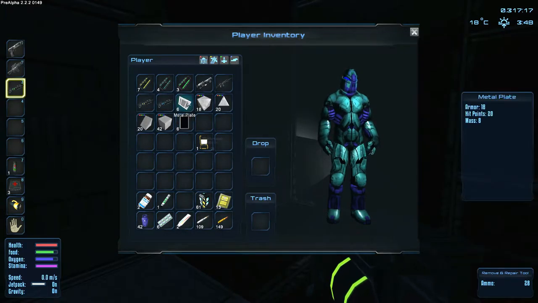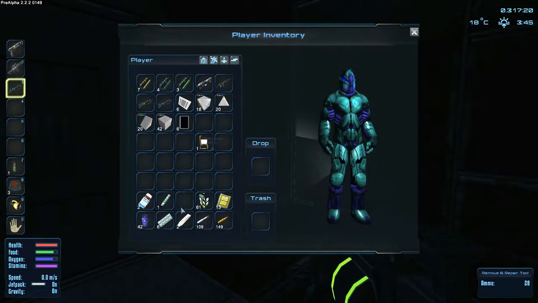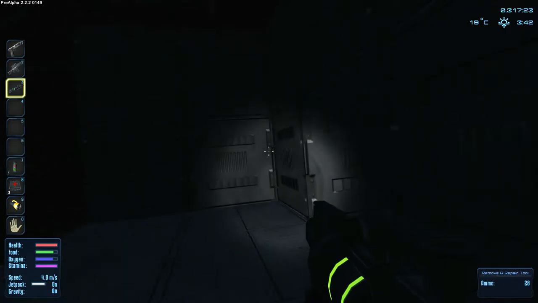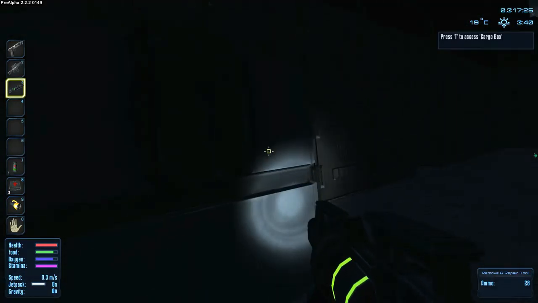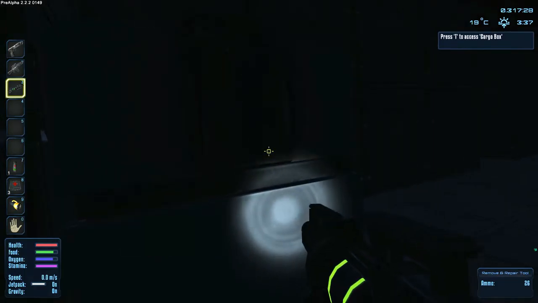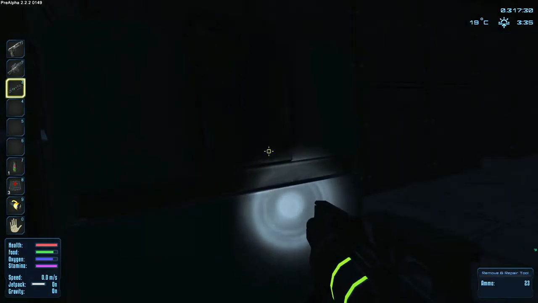Oh, maybe just metal plates? That's disappointing. Huh. Thought they would yield more than just that. That's interesting. We'll have to look at the recipes on that stuff. Is there anything in this cargo box? Nope. Let's destroy this one as well.